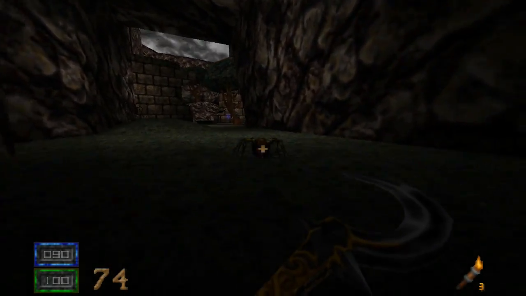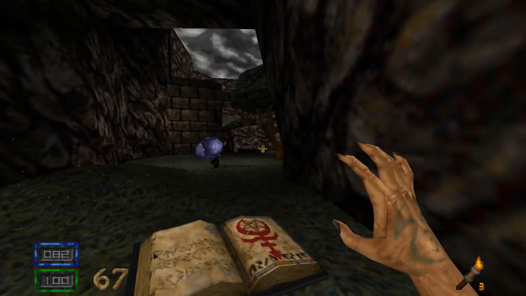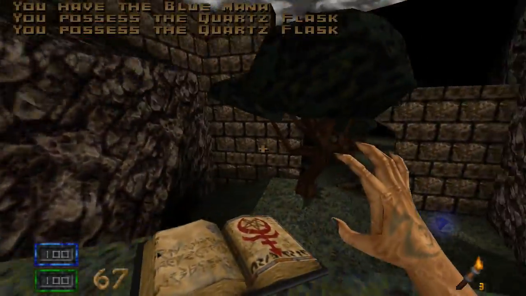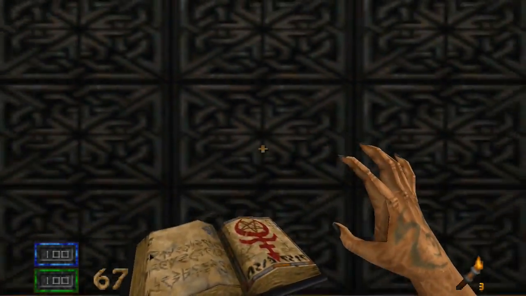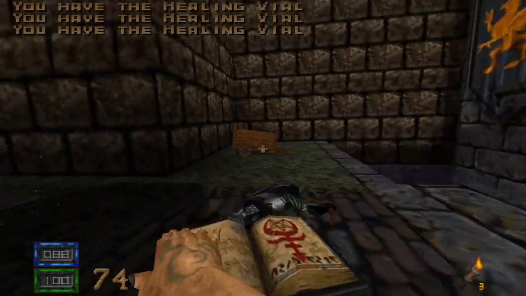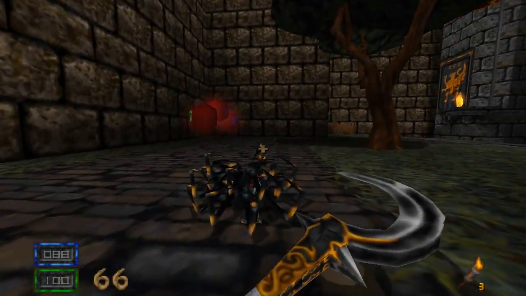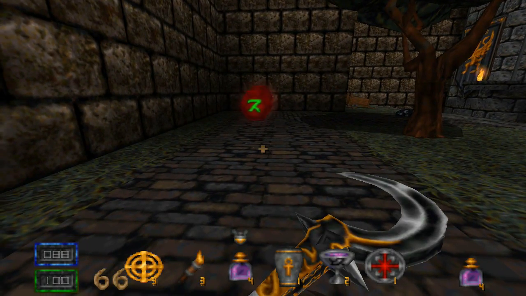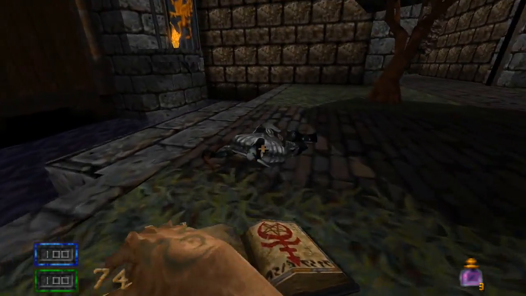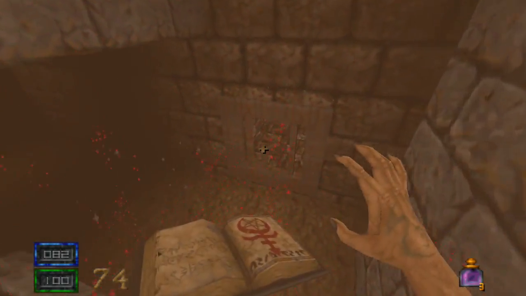Oh, spiders. So four burst magic missiles can kill this. Alright. Now I know how much. Need some more Quartz Flask. Hello? Anybody home? Come on over here. Come on. Are these guys really that strong? Alright, combined mana. I'm gonna save some for later. Oh, the octopus. I like to be... under the sea.